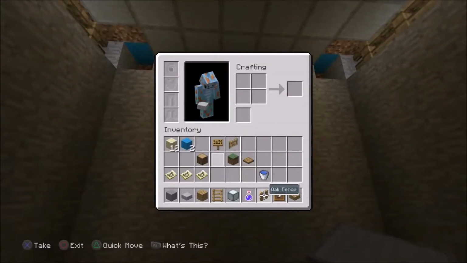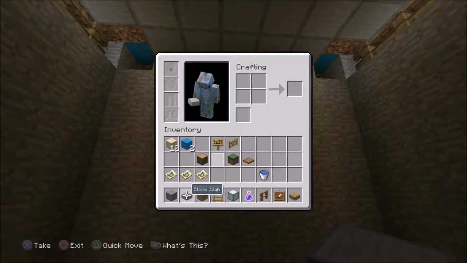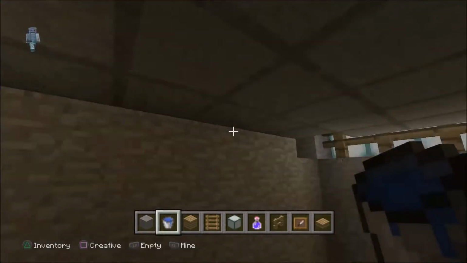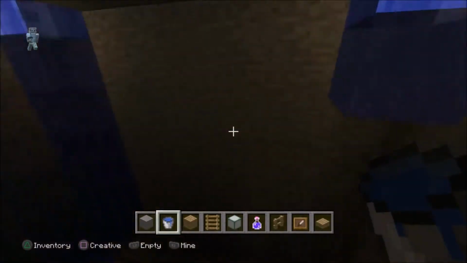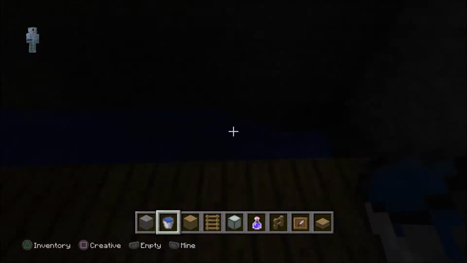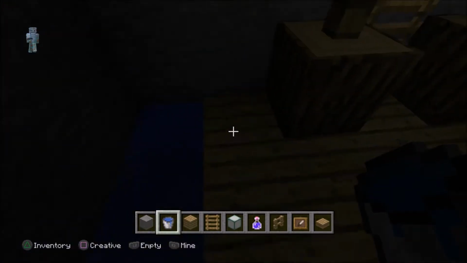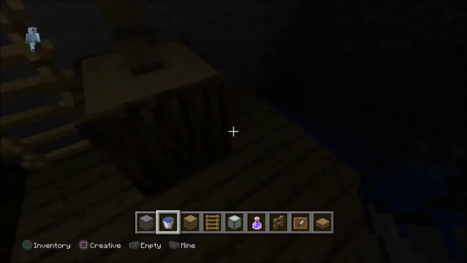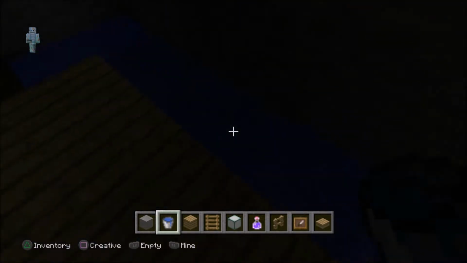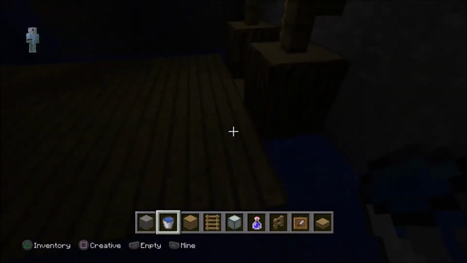Now, you're gonna want to put your stone slab away because you no longer need that. And you're gonna get yourself some water buckets. Put water in this corner, water in this corner. And then you want to make sure you even out the stream here. So even it out. Nice and even. And break this little plank here. And then even out water on both the left and the right. Make sure it's nice and even.